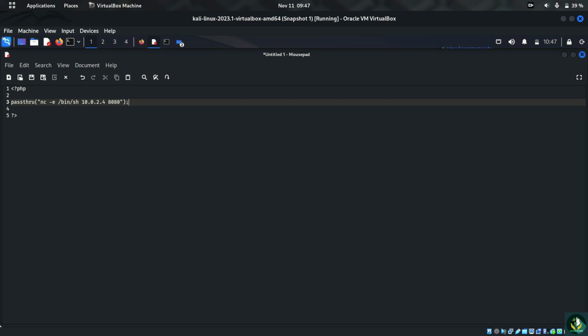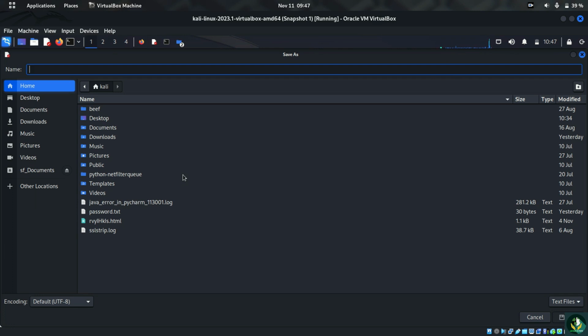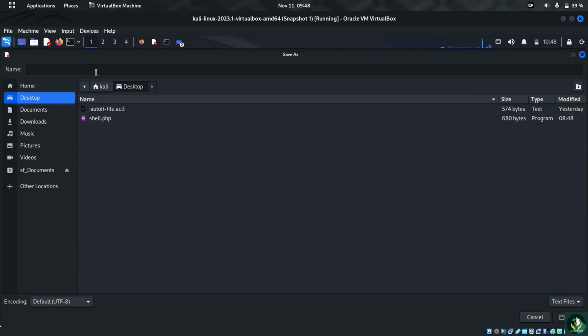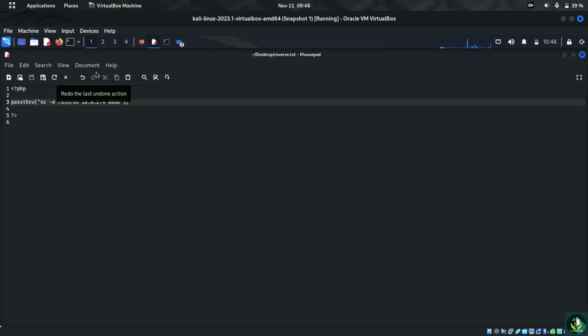Now I need to save it and store it into my server. Right now I'm going to put this on the desktop, and I'm going to name this reverse.txt. I'm not going to save it as a PHP file, because if I do that, it will run from my Kali Linux. I don't want that.